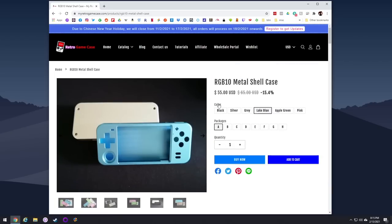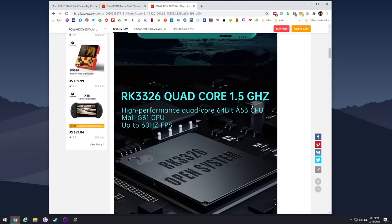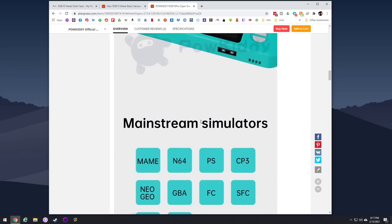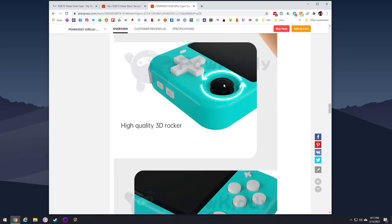The grand total of Package F was $82 altogether. You might say that's the same price as a full new console, but you get to tailor it yourself. You can get the RGB-10 Pro, which has a new screen and a bigger battery for $85, but you have to deal with that blue color, and it won't have the upgraded speaker or the Vita analog stick. So I think the argument could be made that the upgrade is actually a pretty good value.